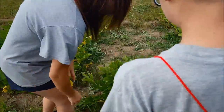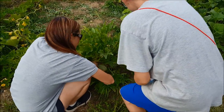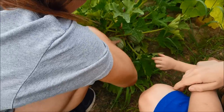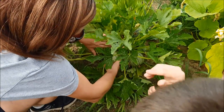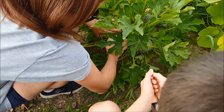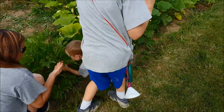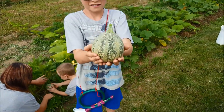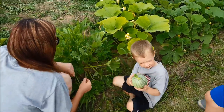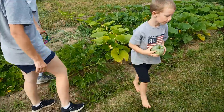All right, so we did a little research and some of this stuff is ready. Jenny's already found out. So, which ones are these, baby? The Ronde de Nice. Okay. The very pokey plant. Okay, so you're going to hold the plant and you're going to twist the squash and then give a little pull. Okay? They're fuzzy. And hard. Nice. They are kind of hard, aren't they? I want to get the other one. Andrew goes in the wagon. The ones on the back side.